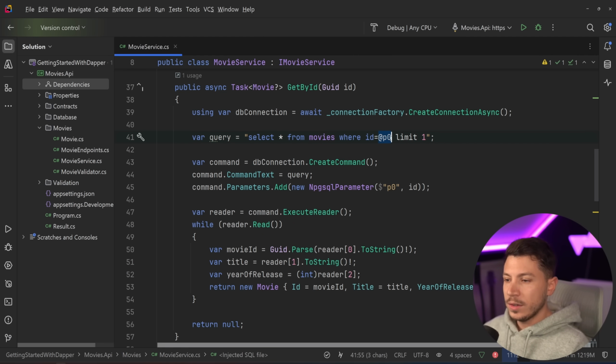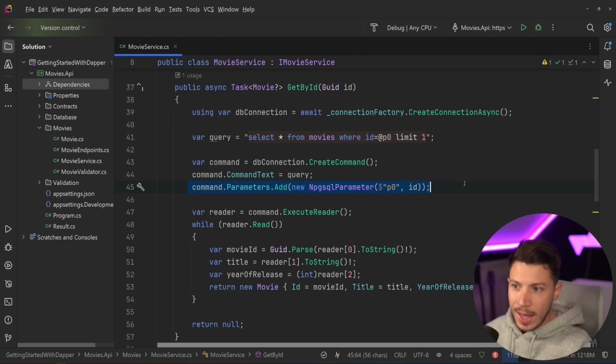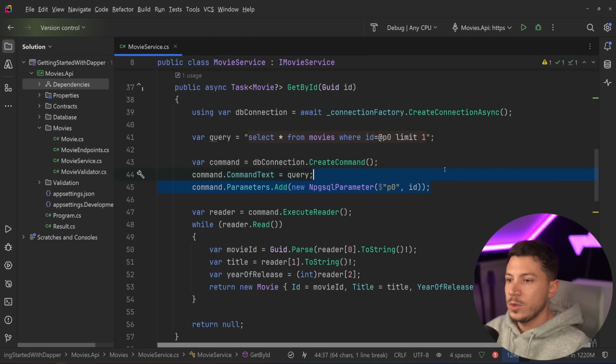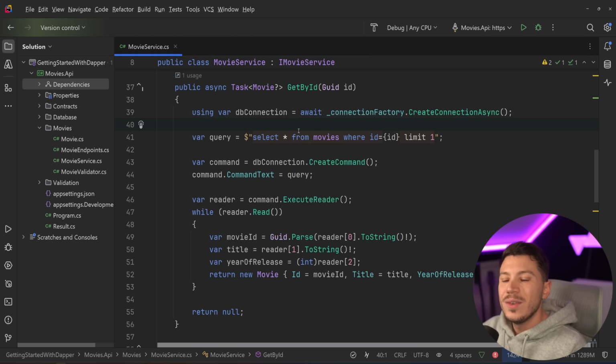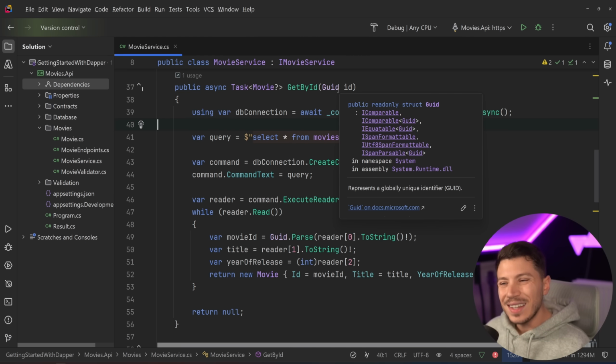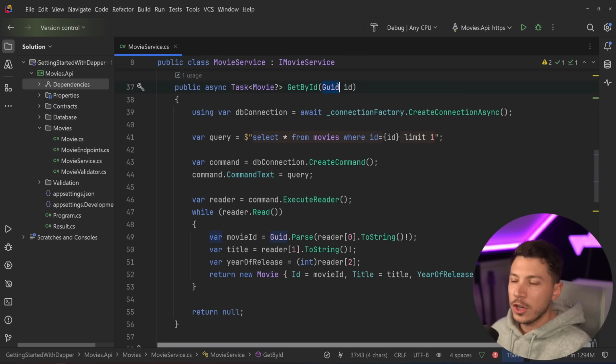And if you wanted to add every parameter, you have to add an extra parameters.add call and pass the parameter and the value. But wouldn't it be nice if you could just pass down the parameter like this with string interpolation? Well, if you use this here, then you're in big trouble. In this case, it's kind of fine because we're using a GUID type over here, and a GUID type can't go outside the GUID values.